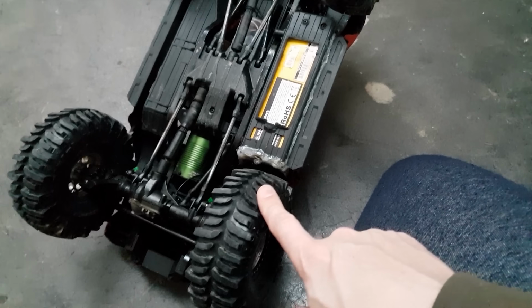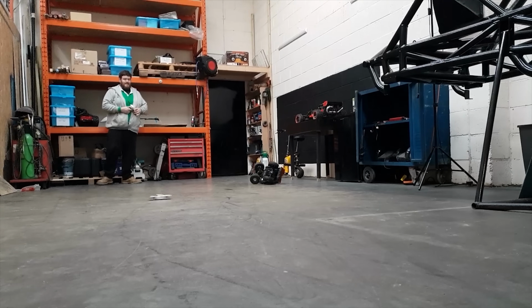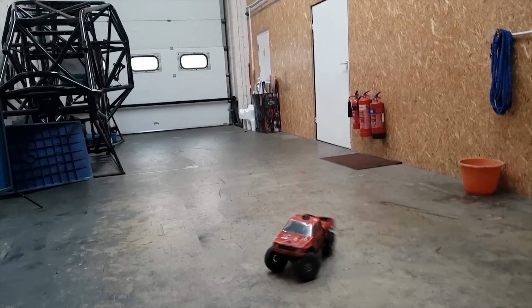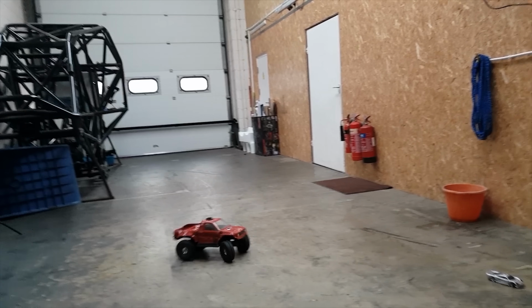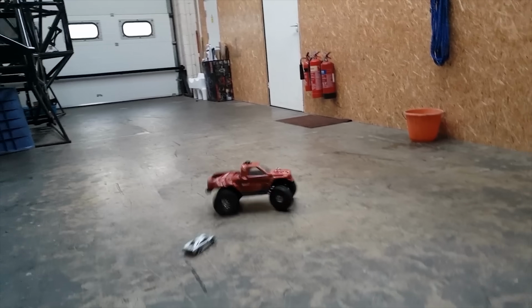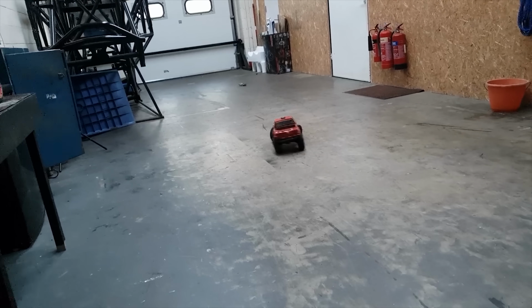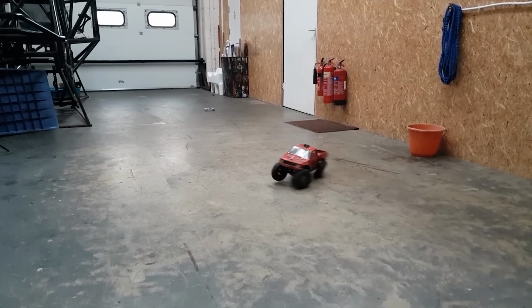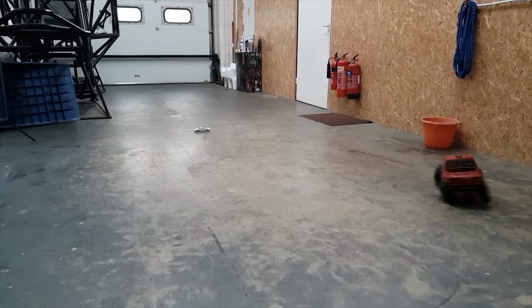That one. All right, guys, we just put in a 6S LiPo into the TRX4. It's going to be bad. You ready for a launch? Oh, my good God. Hold on. What happened? Oh. Are you ready?